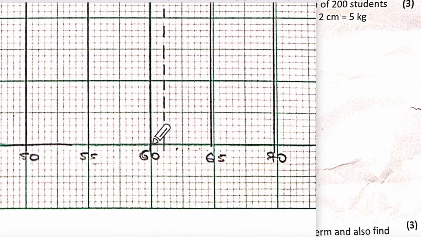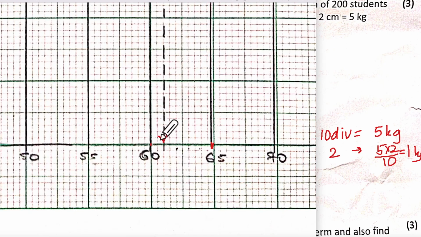All right. So this is 60. 65. This is 65, which means right over there 10 divisions is equal to how much? 5 kg. Correct? Yes, ma'am. So 2 divisions equals 1 kg, will be corresponding to how much? 1 kg. So 5 into 2 upon 10, which means 1 kg. So this value he should have written here, 61. So make sure that you are showing the arrow here and you are writing here 61 kg. Okay, so this must be mentioned here in the graph.